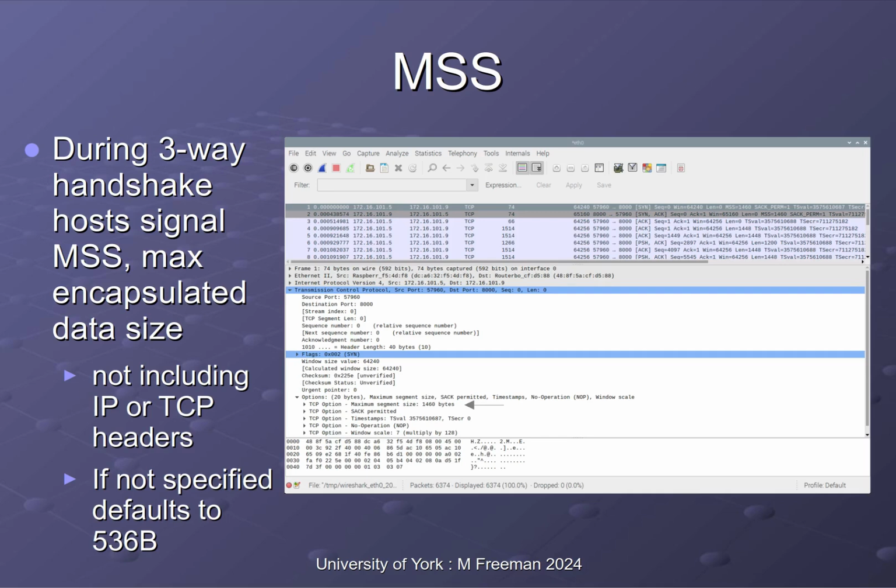Typically you'll find that most hosts will accept something in the range of 1,500 bytes. As you can see here in this example, the option field from our previous example is 1,460 bytes. That's from the client, the client saying how big a packet am I happy to take, and equally in the SYN-ACK packet back from the server, it specifies the size it's happy to take. Now this is not a negotiation, this is a statement. It's saying I'm happy to take segments up to this size or smaller.